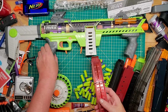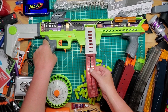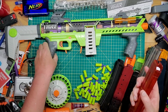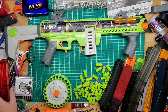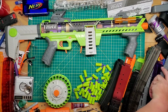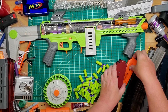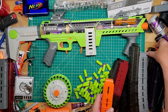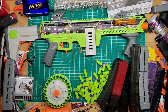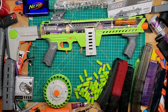Then we have the one from the Omnia Pro. I'm going to say the ones that are loose where you can pull them out like this, probably not the best fitting. So I would say no on those. So that was this one. That was this one. This guy. And then this guy. And this guy. So basically all the Dart Zone and X-Shot stuff. Yeah. So far mostly Worker.